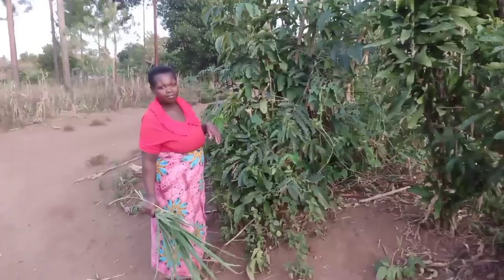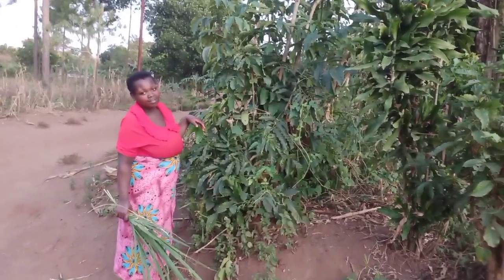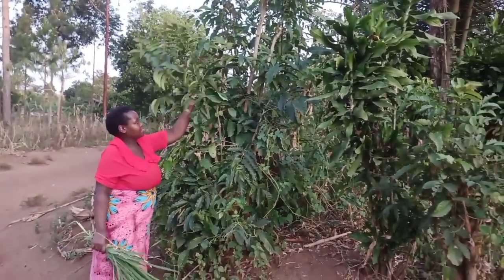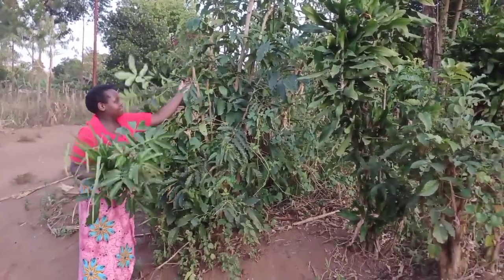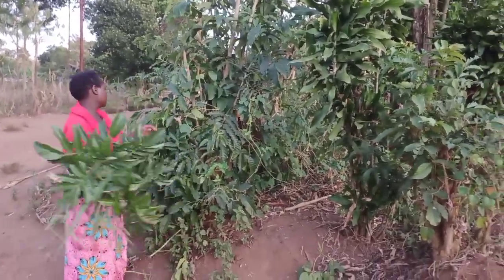Okay? That one is called Musambia. I don't know it in English. This one too, we are adding it to our steam bath. It is a tree called Musambia. It normally gives a good kind of wood. But now for health, we are taking away some of the buds that could help it grow.